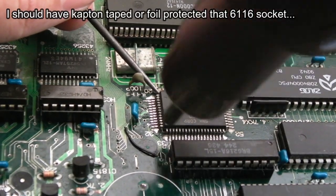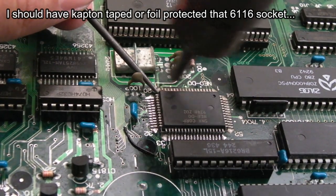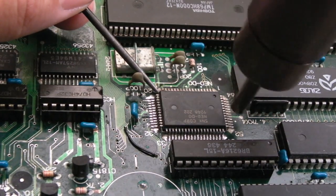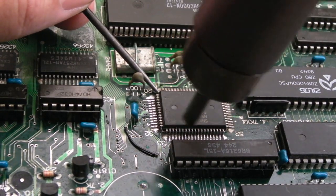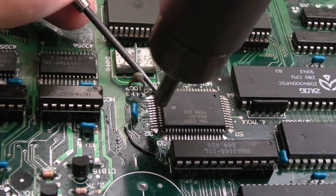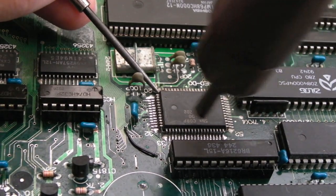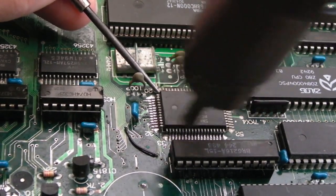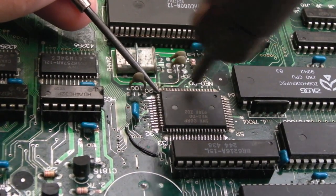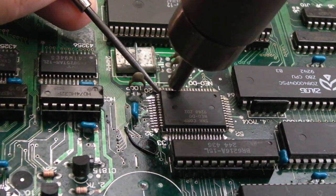So having a go at removing the D0 now. I should have done this before, removed that CPU really, but I had a hunch. There we go, I'm not always right. I don't understand what else could be causing it other than a clock problem, actually. It does look like we've got a problem with the LSPC or something around the graphics side, the fact we're missing every other character, but that could be clock related as well, so maybe the D0 is the answer to this. What I could do is just take one of the D0s off one of the AX boards I've got here to look at yet.